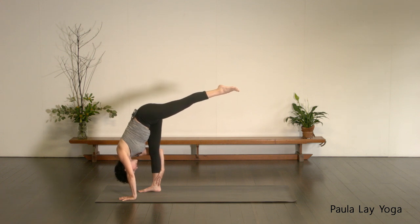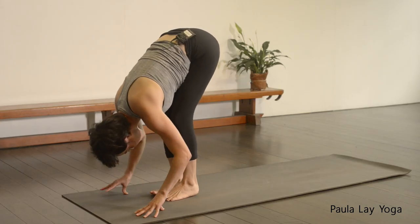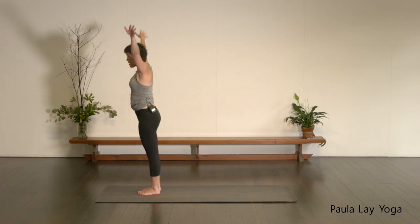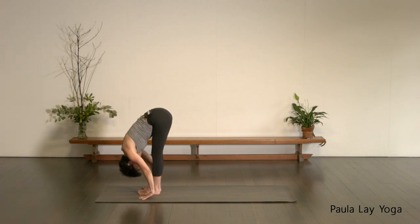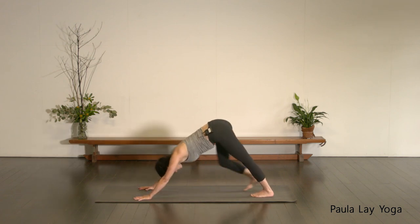Keep drawing that right kneecap up, keep breathing, keep drawing the belly in. Release that right hand if you were holding the calf. Take an inhale, halfway lift, and then exhale, soften through that right knee to bring that left foot forward and fold down. We're going to take a halfway lift — inhale, exhale, fold. Sweeping back up to standing, inhale, palms together, and then exhale, fold. One more — inhale, halfway lift, exhale, fold. Bend the knee, step the left leg back. Inhaling, exhale, down dog. Inhale, plank. Exhale, chaturanga. Inhale, up dog. Exhale, down dog.